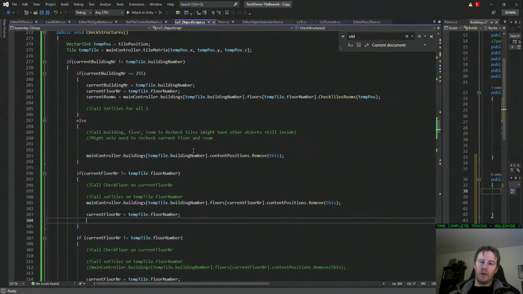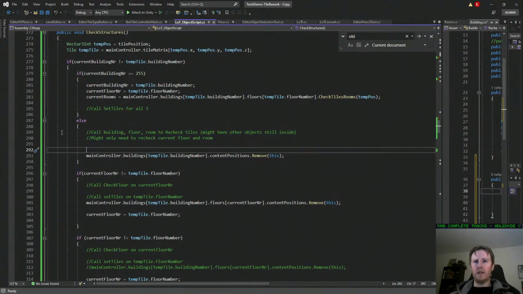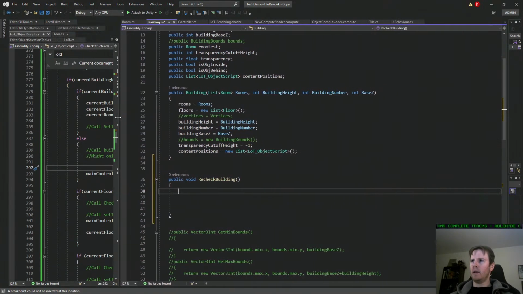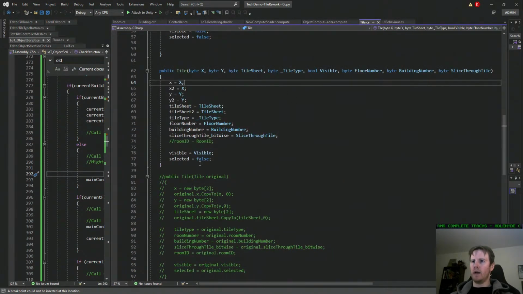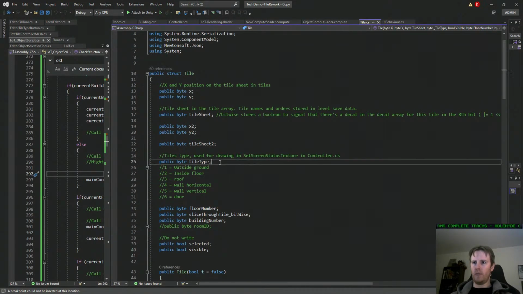What we need to do, I guess, is set all of these new variables that we need. So, a tile. Tiles are not going to change. Tiles are immutable.